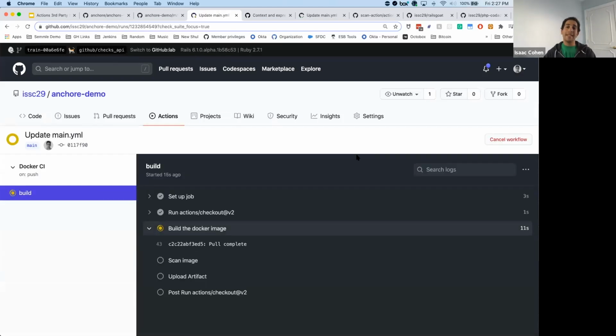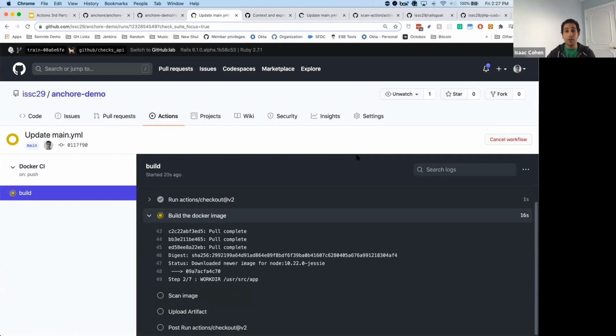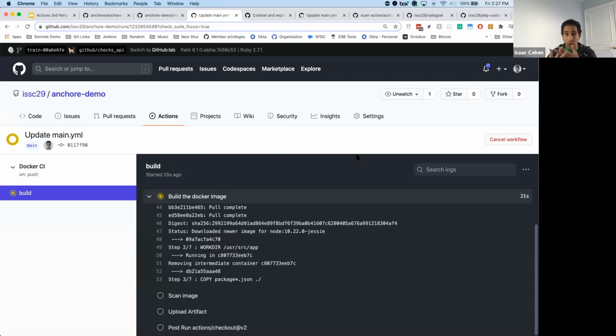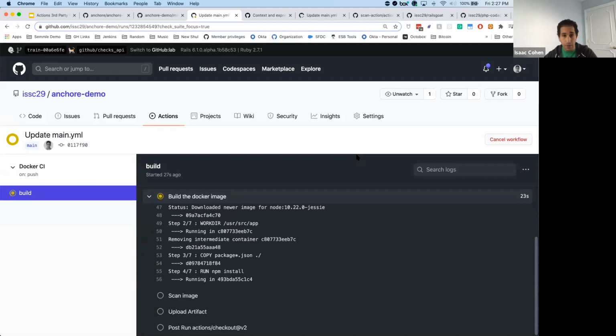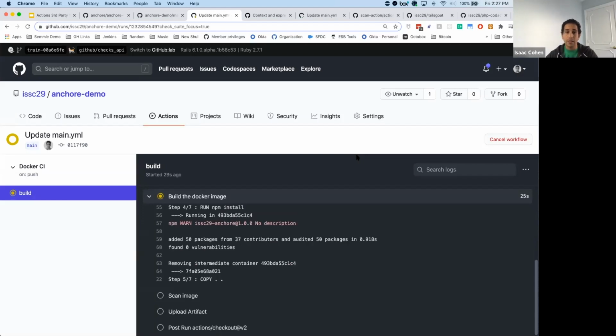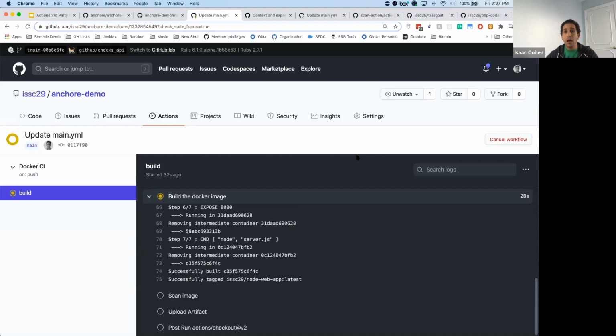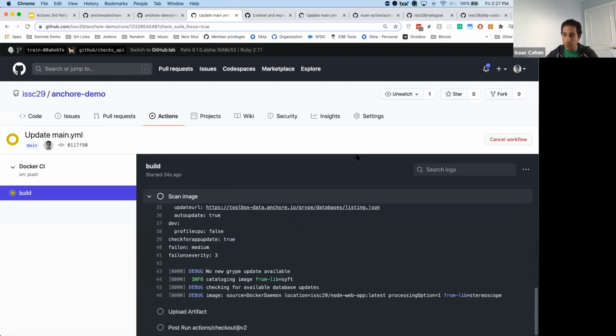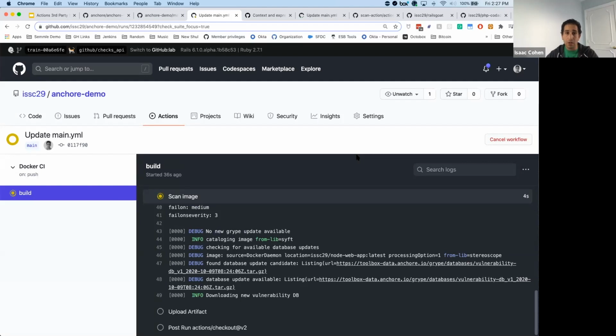What you will be able to see though is the actual artifact that it generates, and we'll be able to look at that artifact. A lot of people will use this for archiving purposes. So this is a great way to integrate your Anchore container scans directly within GitHub itself, as part of any pushes that occur within GitHub Actions, or of course viewing those results within a PR as well. If you have any questions before we move on to the next topic, feel free to put them in the chat. I'll answer them right now.